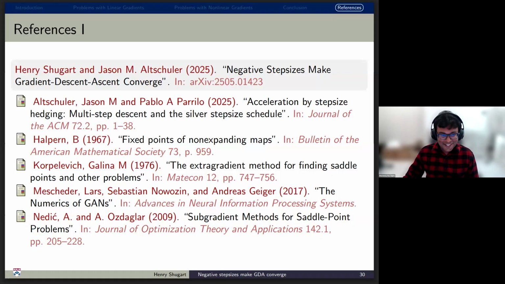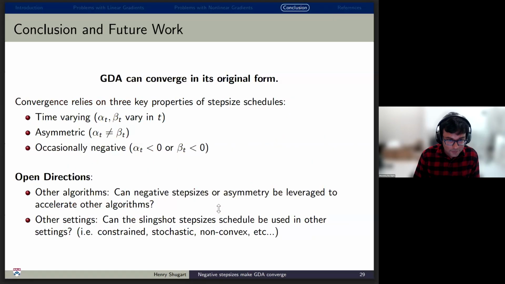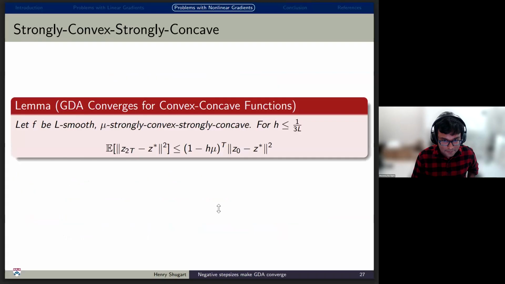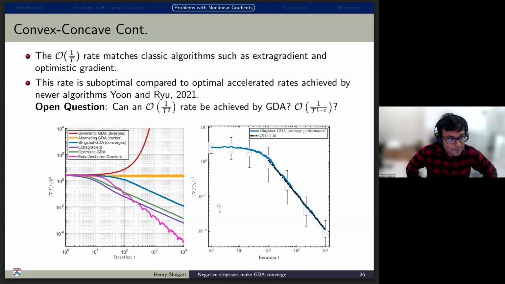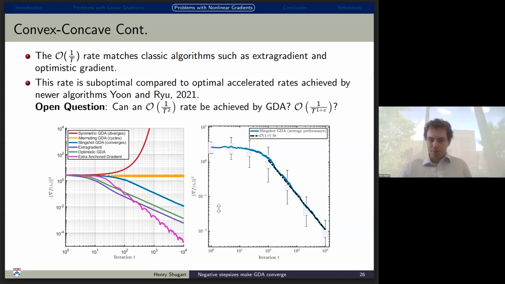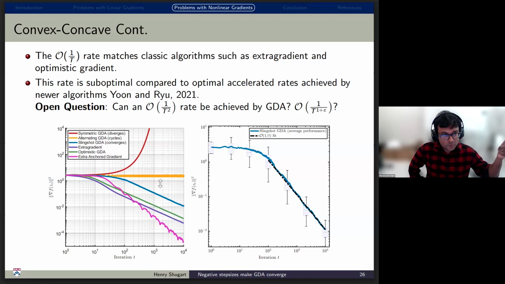So this was great. One question that I have: can you go back to the slides where you were showing the convergence rate of different algorithms? Here? Yes. So here, when we're showing alternating gradient descent ascent, the algorithm is that the second iterate is using the latest information from the first iterate, right? So that's alternating gradient descent. Yes. And what was the step size that you were using for this?